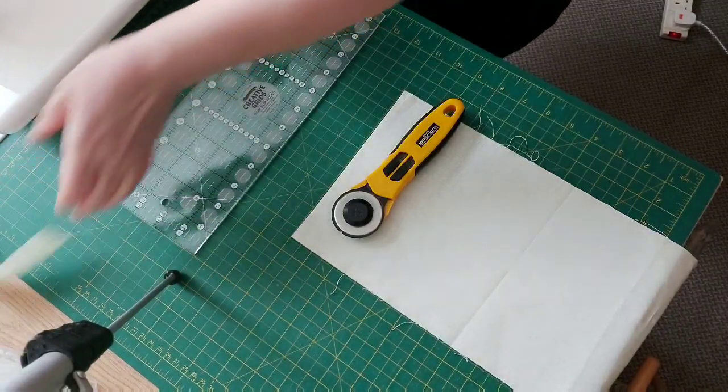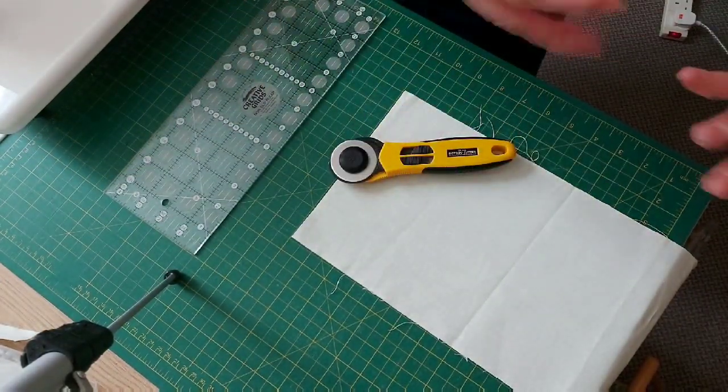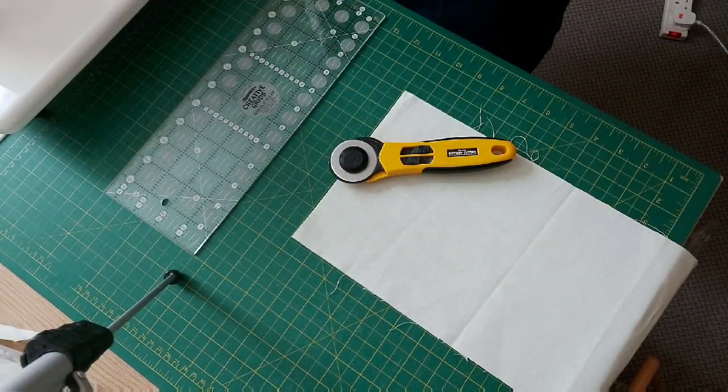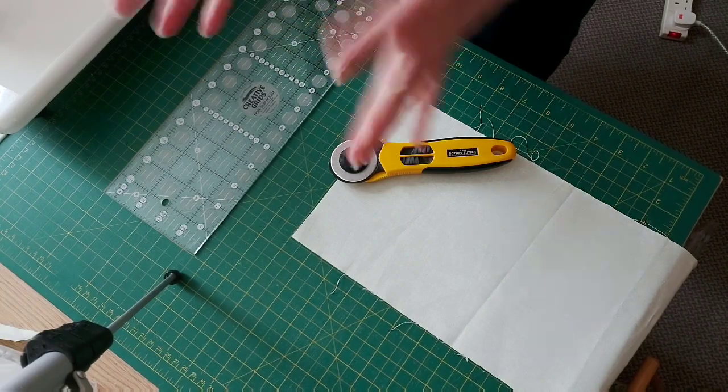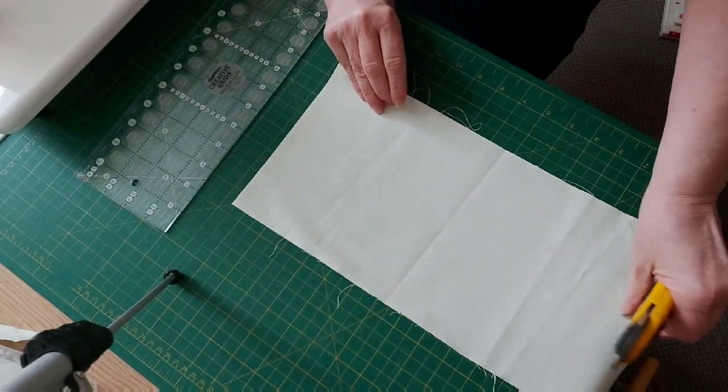Always lock your rotary cutter. I always say this because if you leave it open, go and answer the door or the phone, and pick it up like that, a lot of people do actually go to hospital with cuts from the rotary cutter. So now you know you have a straight edge.